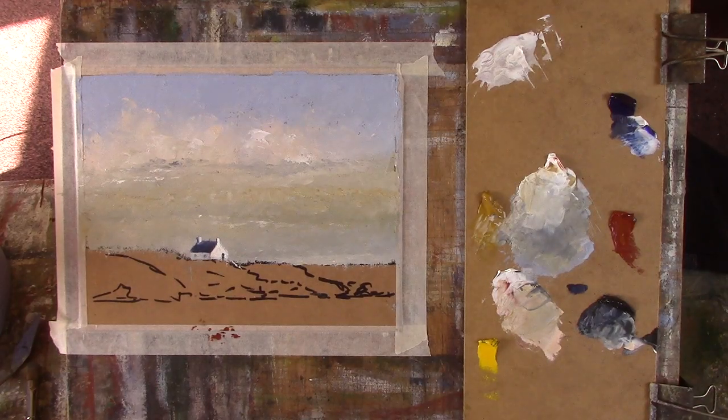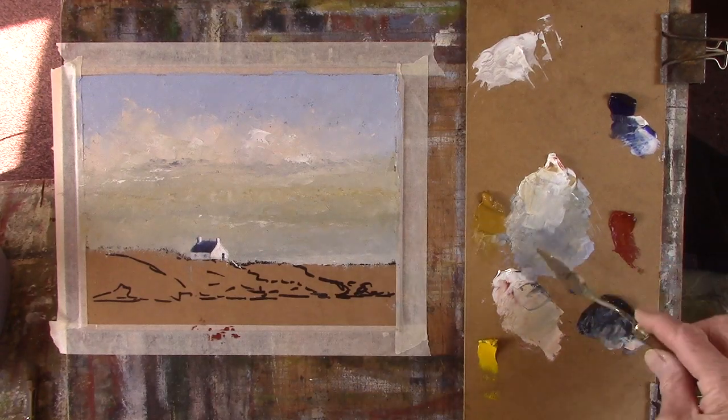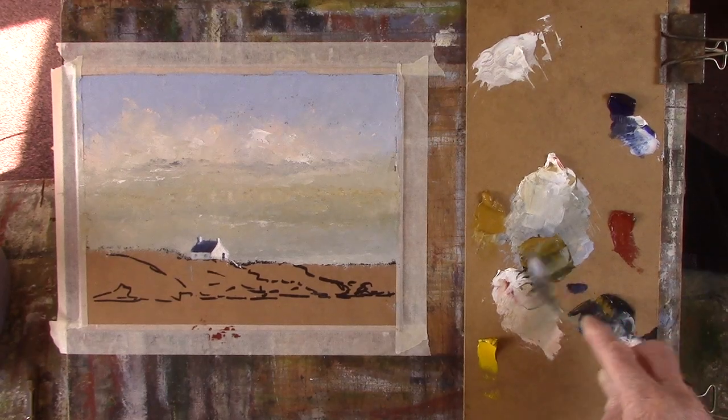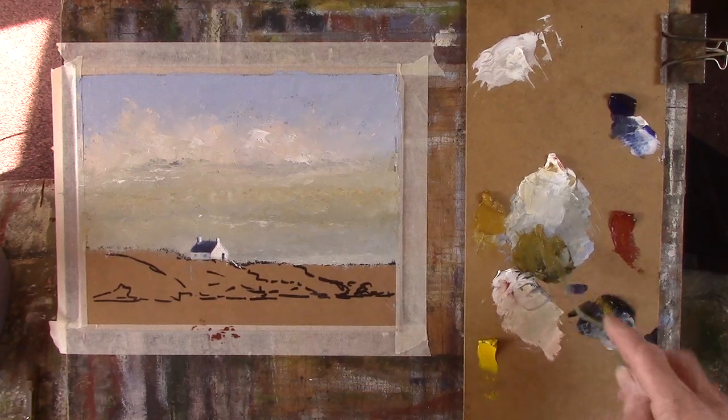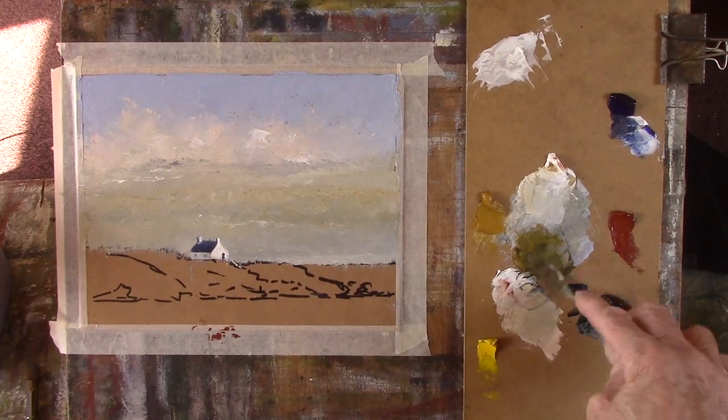Cold tea. Right, now we're going to have some fun with the landscape now. So we'll have a greeny colour. Mix a bit of cad yellow with that.